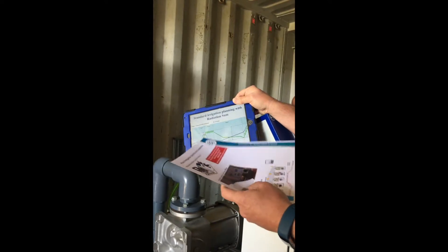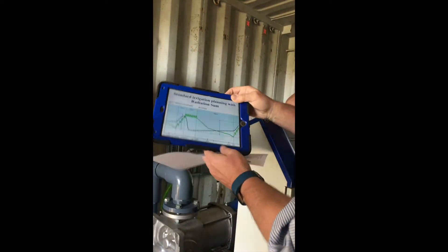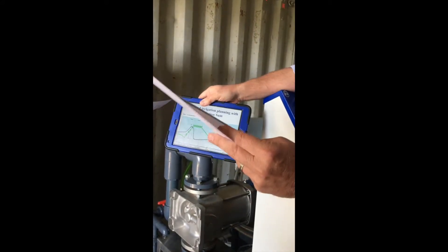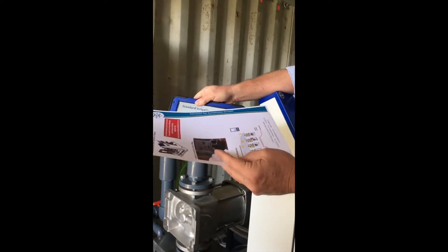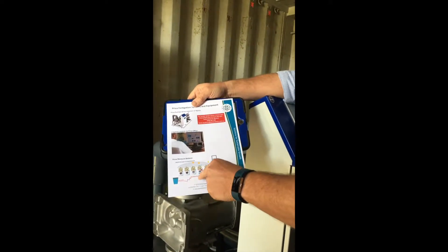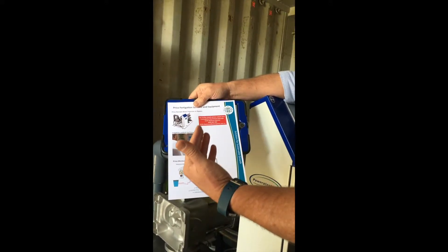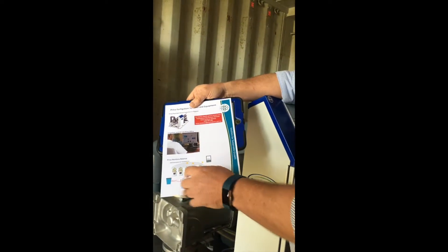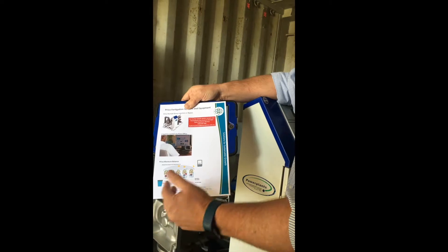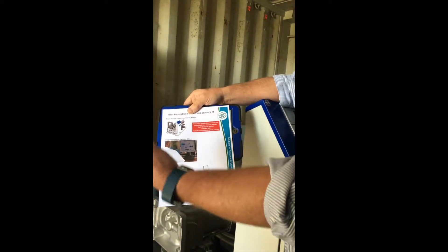The next feature with the PRIVA systems is the PRIVA moisture balance, shown on the diagram. You've got your containers — pots, slabs, whatever. We've got growers using this for raspberries and strawberries. It's basically a weight of the growing media and the water. You set parameters so that when you've got a certain weight, that's your target weight for getting drain, and every time it drops to a lower level it turns the irrigation on to keep it pulsing. The software effectively allows you to control irrigation by transpiration, which is much better for the plant. In the morning, you'd look for a drop in weight because that's the plant transpiring and making the medium lighter, then it kicks into operation. On a cloudy day you won't get that transpiration, so irrigation starts later, which is what you want. Conversely, at the end of the day if it gets cloudy, it stops earlier, but if it's still sunny it'll keep going.